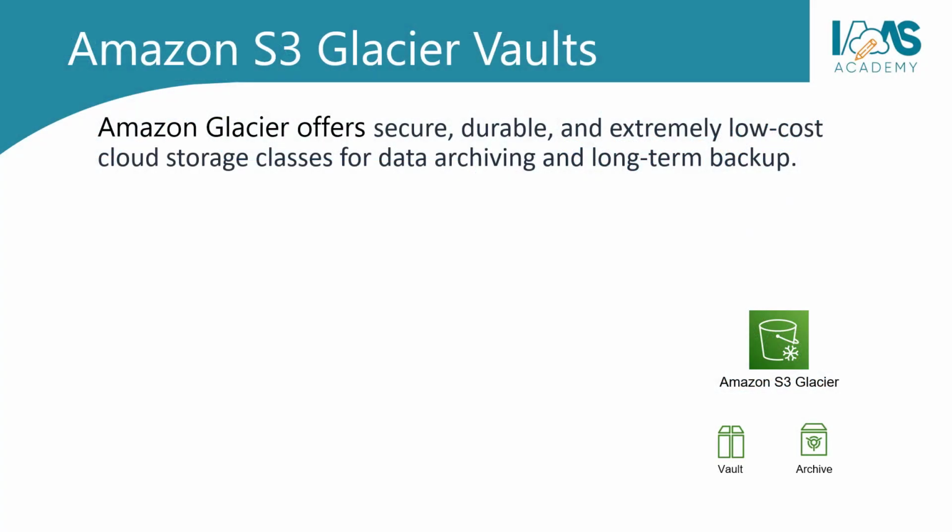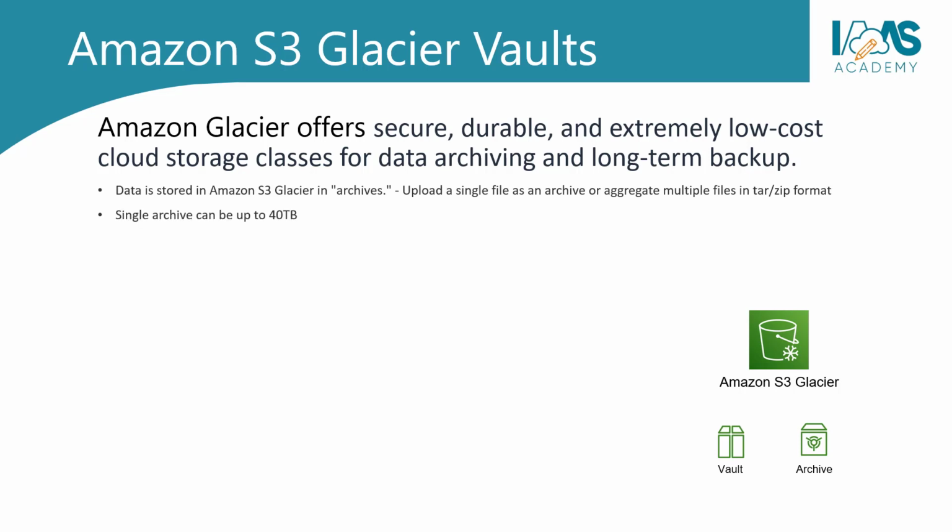Now, Amazon S3 offers secure, durable, and extremely low-cost cloud storage classes for data archiving and long-term backup. I wanted to quickly point out some of the key features of Amazon Glacier before we went on into the lab. Data is stored in Amazon Glacier as archives, and you can upload a single file as an archive or aggregate multiple files into a tar or zip format and then upload that entire archive to Glacier. Single archives can be up to 40 terabytes in size.